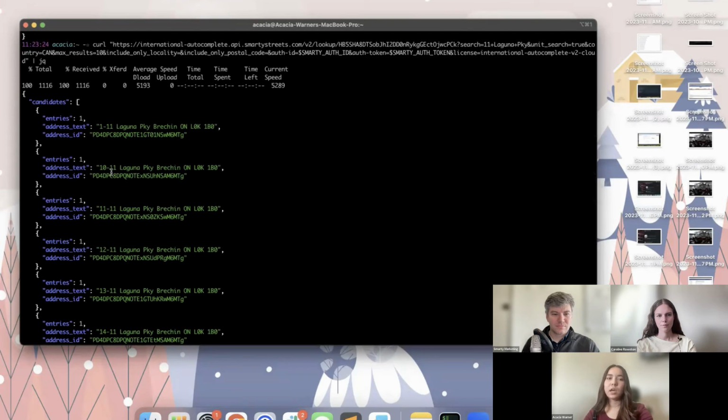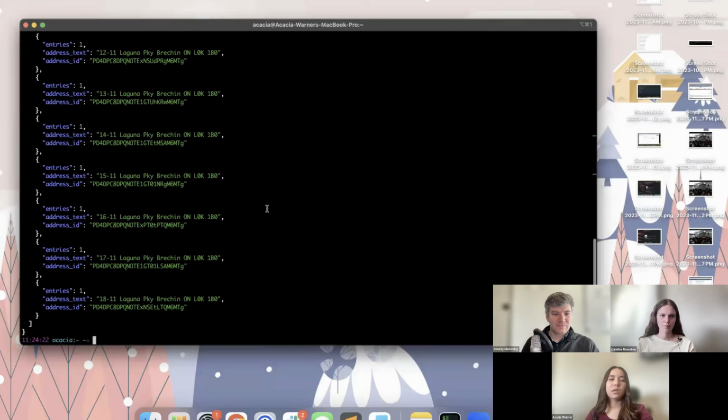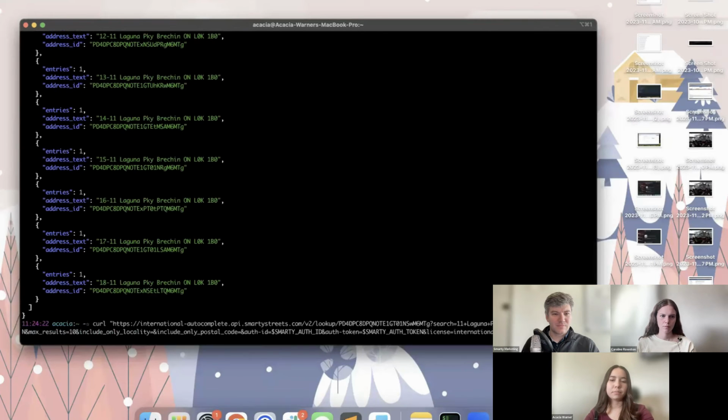So this is basically the final address in this grouping. We just have all of these separate apartments in the apartment building. And so we actually will need one more search in order to get the metadata for this apartment building, if you require that. That will be the same thing. We're going to take this address ID, specify it in our request, and then that will grab the metadata for the address. So we'll do that.